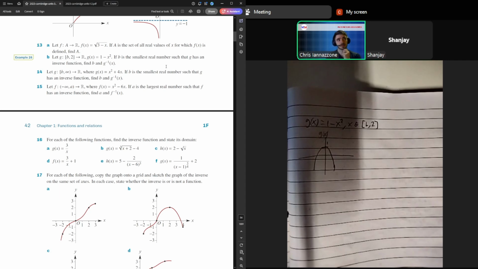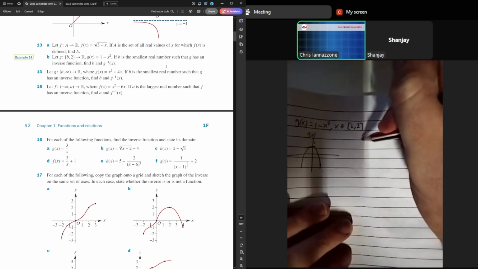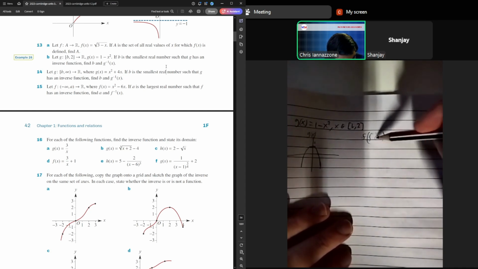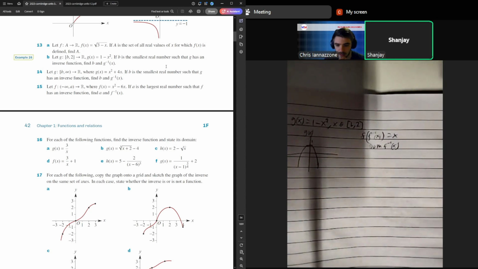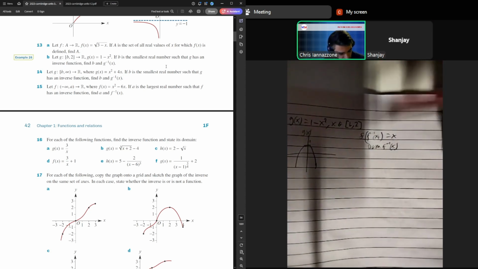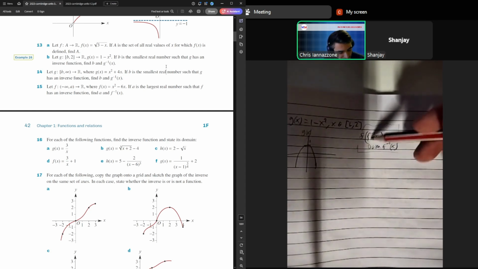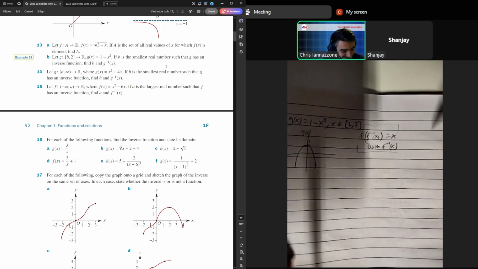I know what you're talking about, right? Yeah, you're talking about this idea where f of f inverse is equal to x, and the domain of that would be the domain of f inverse. Is that what you're talking about? Yeah. That is a slightly different thing, although I do like that that came up, because this is something that very few people remember, and it's very helpful because sometimes you get really complicated composite functions, and you can just write this, which is nice.